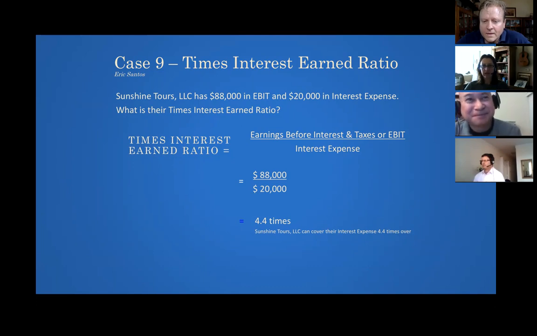And then just a clarification, Eric, that you have to be dividing same time period to same time period. So annual divided by annual, monthly divided by monthly. Yeah, and that's one thing, again, when we look at balance sheet items, this is your assets, liabilities, and equity, your owner's equity. And we've heard throughout the course that it is a snapshot in time.